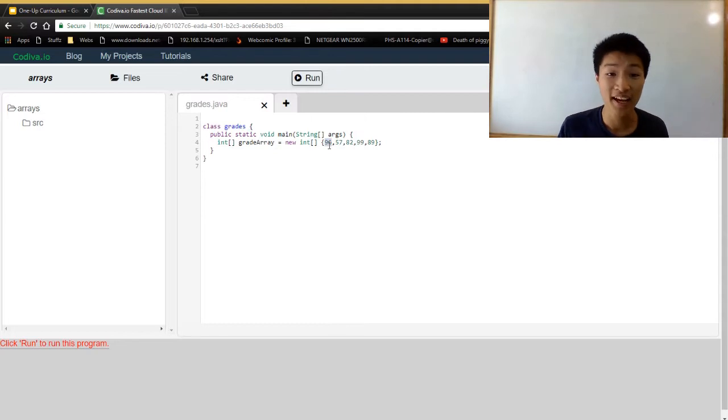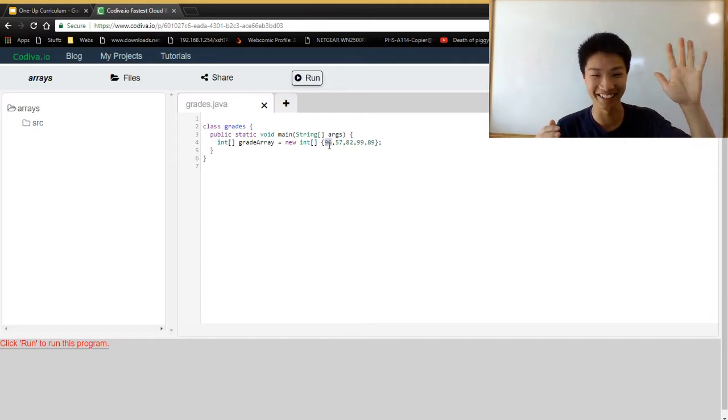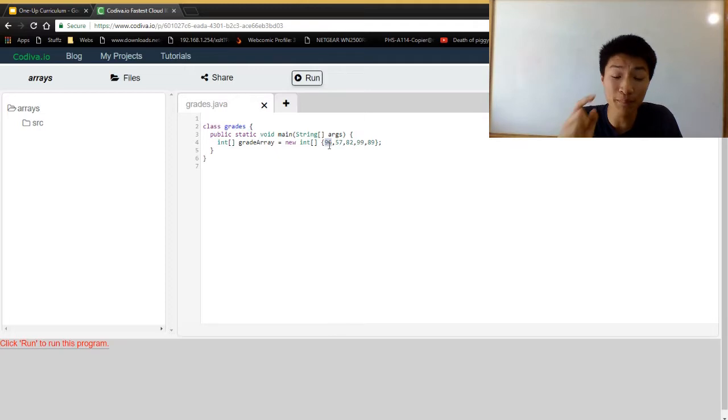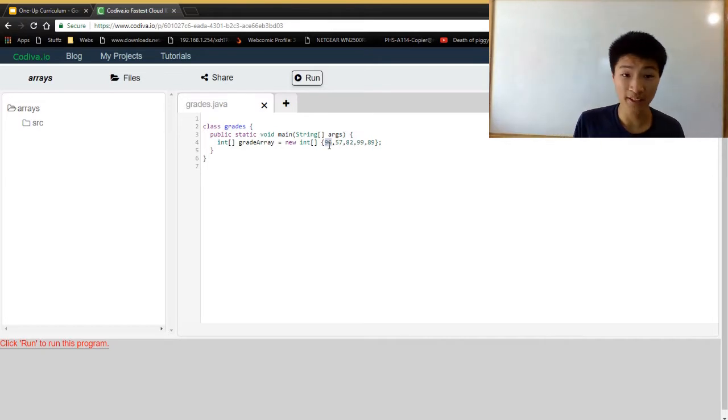8, 9, 10. And this is actually super important because we're accustomed as human beings to counting 1, 2, 3, 4, 5, 6, 7, 8, 9, 10. Oh wow, I miscounted there. 6, 7, 8, 9, 10. But computers actually start by saying 0, 1, 2, 3, 4, 5, 6, 7, 8, 9, 10. And that means that we have to be super careful when we're using indexes or places.